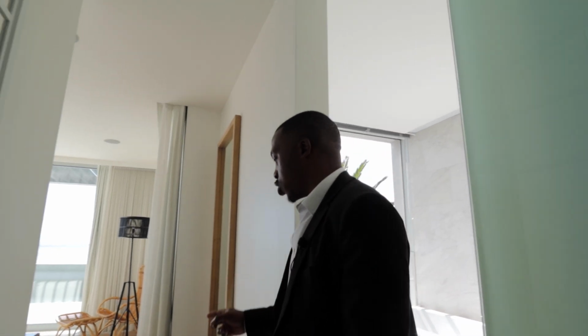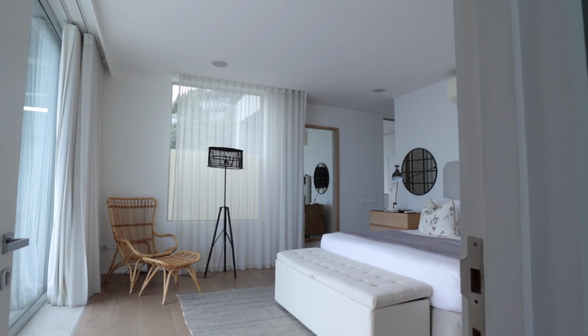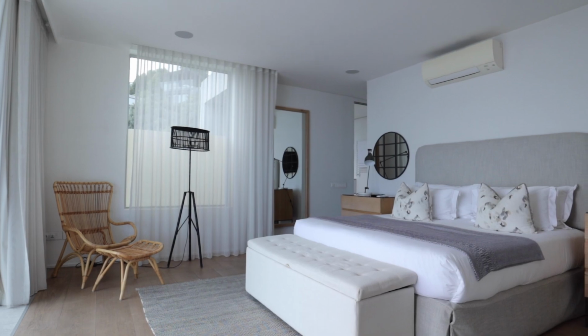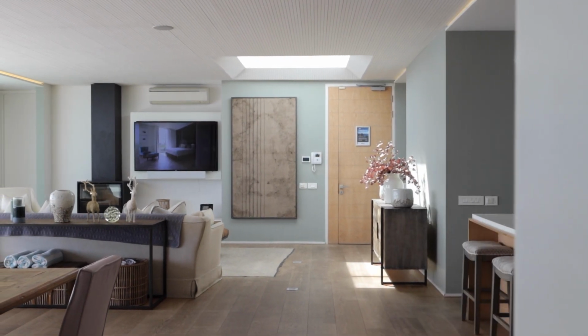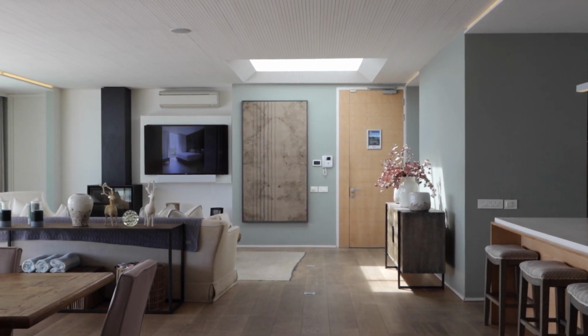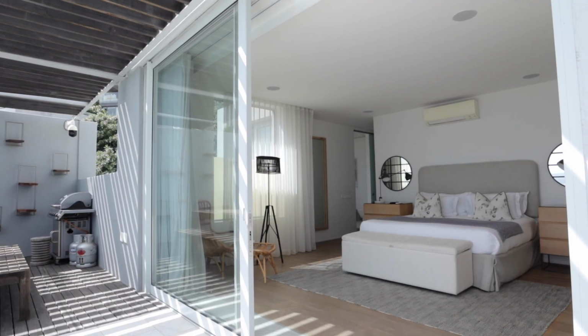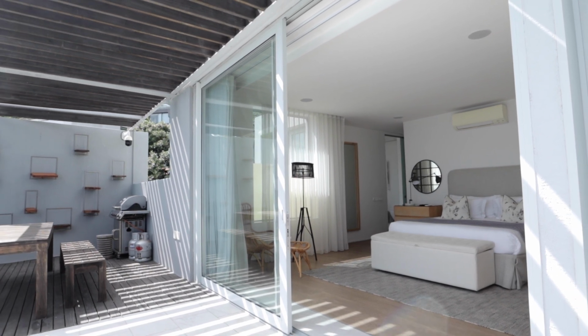And then coming towards you guys, one thing that you would have noticed in terms of the bedrooms is that the color palette of the bedrooms is very pale. This was very intentional in order to promote rest and relaxation, whereas in the living areas it's more of those neutral tones, which allow you to sort of mimic the beachside or the sandy stretches of beach and sand in Camps Bay. So flowing out here into the outdoor area, floor to ceiling sliding doors which allow that seamless flow from the inside to the outdoor.